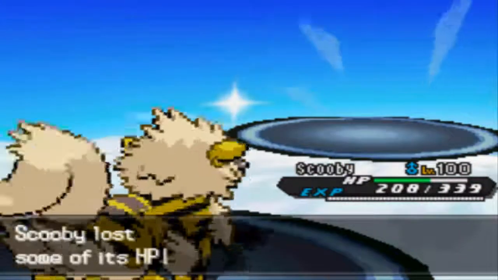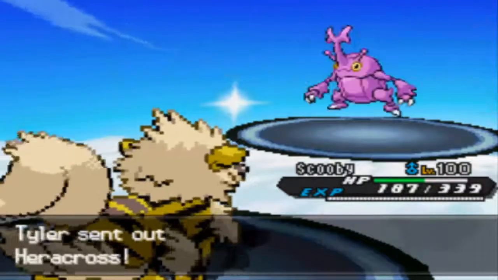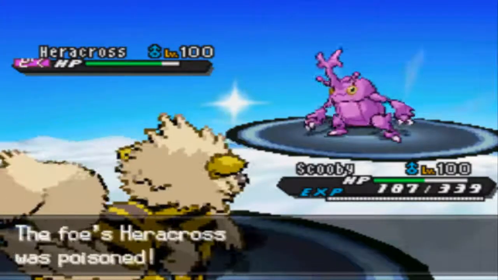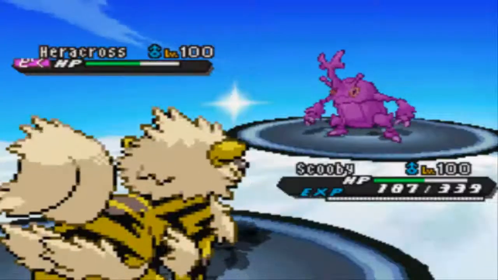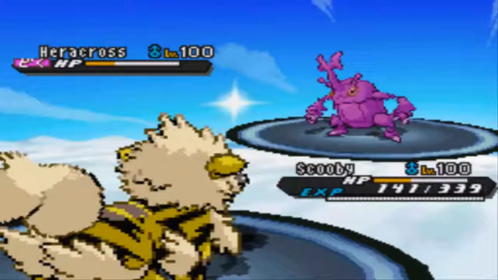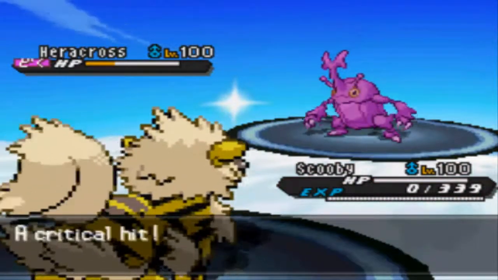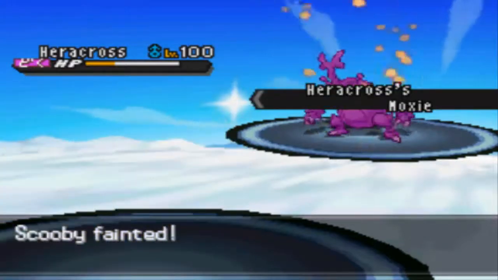So all he has left is a Heracross and a Suicune, so he's going to bring in this Heracross here, and I'm just going to go straight for the E-Speed, get as much damage off on this Heracross as possible, because he probably carries the Scarf, and that will outspeed my Arcanine and probably destroy me. So he's going to go for a Stone Edge here, and that will take out my Arcanine. I guess it's his best bet for taking out my Jinx as well, and not get the defense drops from the Close Combat, so that works out fine, I guess.